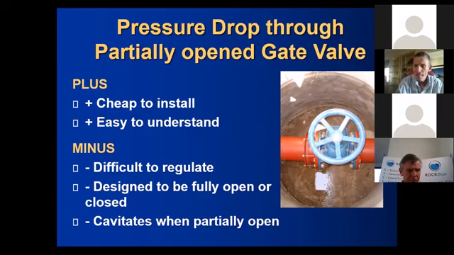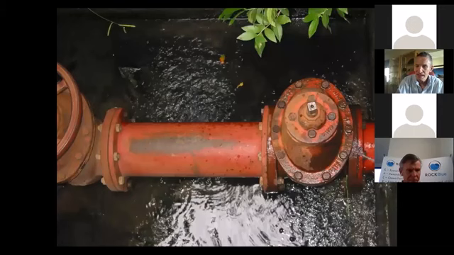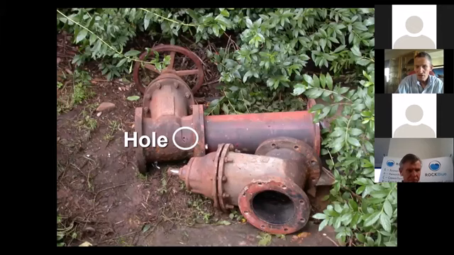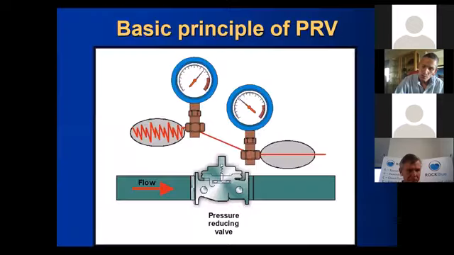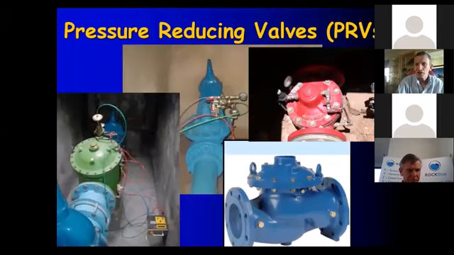of area open, and as a result of that, it typically cavitates and causes leakage, and that's not what you want. If you use a gate valve to throttle pressure, you will invariably destroy the seat in the valve, you will get cavitation, you will end up destroying your valve. They are not designed to control pressure. Pressure reducing valves are designed to control pressure, and they come in a variety of colors. You can get green ones and red ones and blue ones.